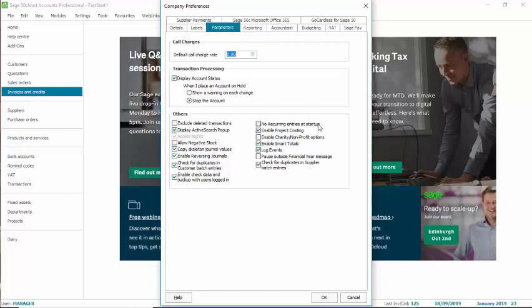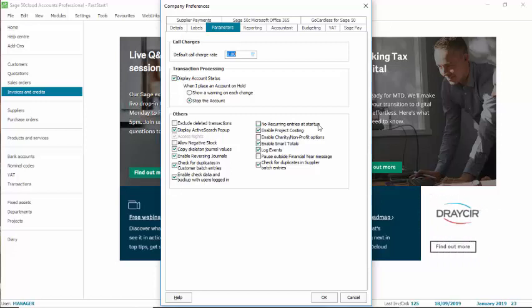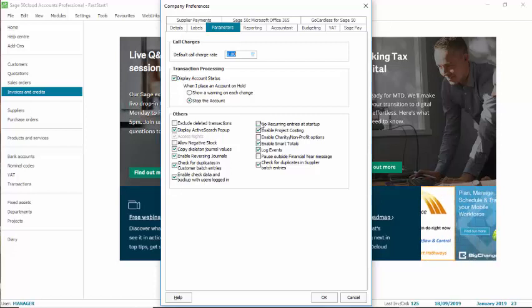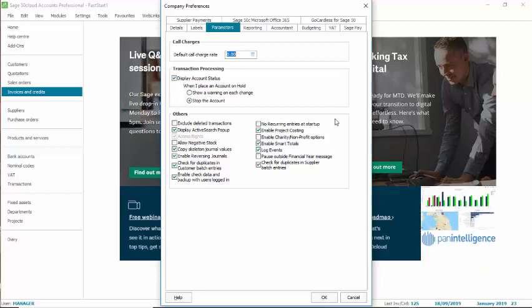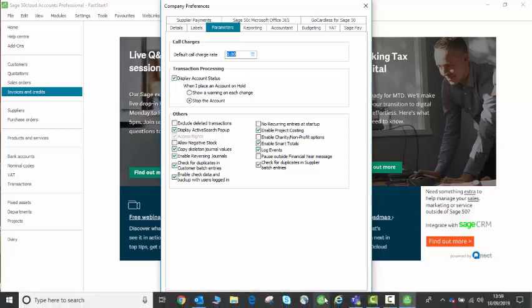Without that ticked, when you open your program, if there are any recurring entries due, it will tell you and ask if you want to process them. If you tick this box, the system's not going to alert you. You'll need to check for those manually. So really, if the system can check something for you, why not let it? I would recommend that you just leave this unticked, and any recurring entries you have that are due, it will alert you when you go into the system.